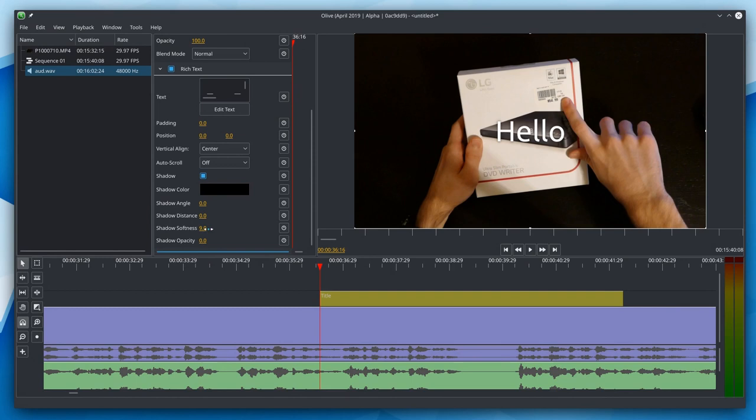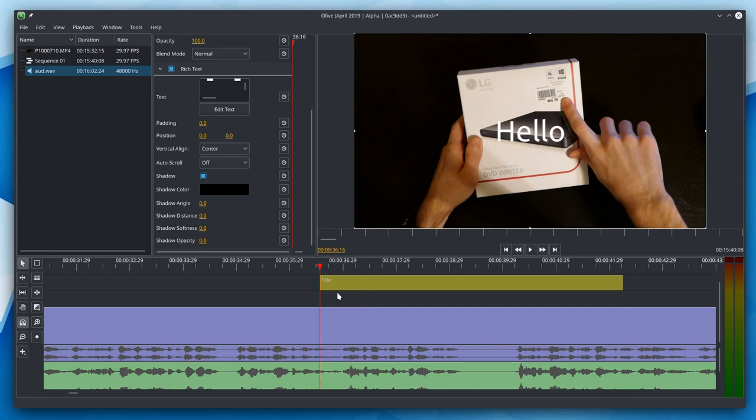But this still isn't very easy to see. I really just like having a translucent box behind the text. So for that, I'm actually going to turn the shadow off. I'm going to move our title up one track here, and you can see all I had to do, there was no video track up here already, but I just click this title track, and I drag it up, and it gives me the option to create a new track in our timeline that is now just housing that title. I can even move it up another one if I wanted to.